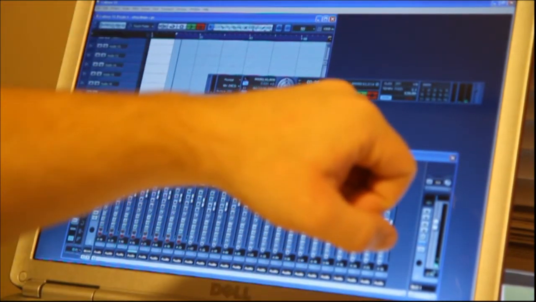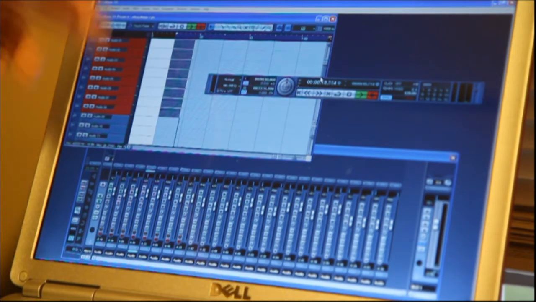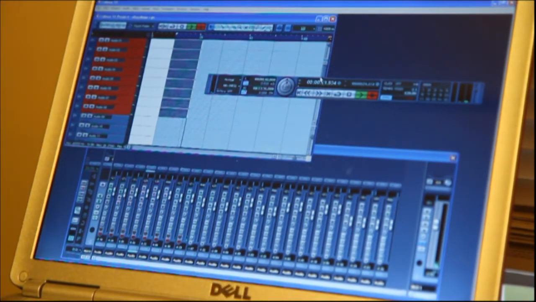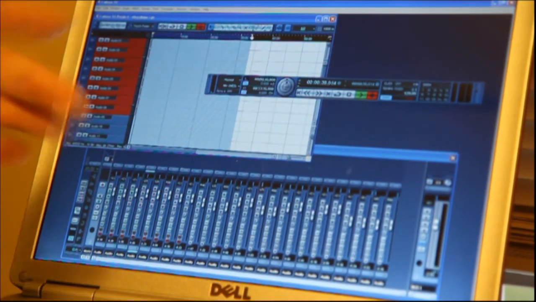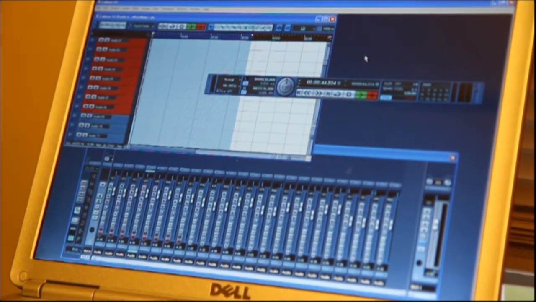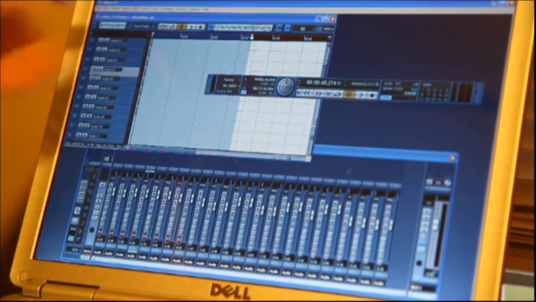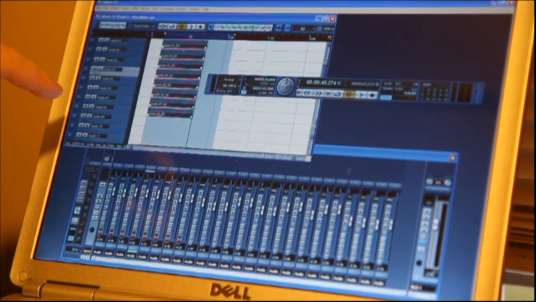Now it's just recording. The punch in happened at that point, and if I scroll up, you can see the first 8 tracks are now recording. So for the punch out, you can just tell it where you want to punch out. Usually that's at the end, so that they all stop at the same point. But stopping at the same point is not that important. It's ending at the same point that's important. So we'll stop the tape, and you saw that this all happened. That disarmed itself automatically.